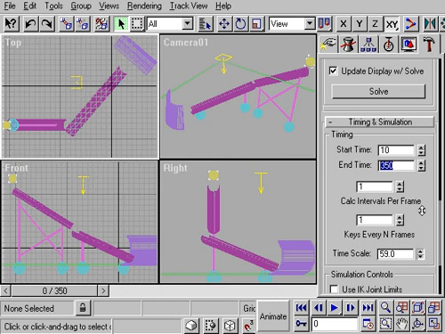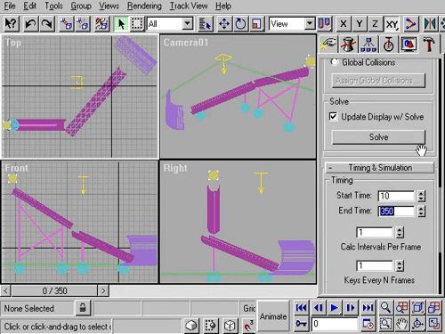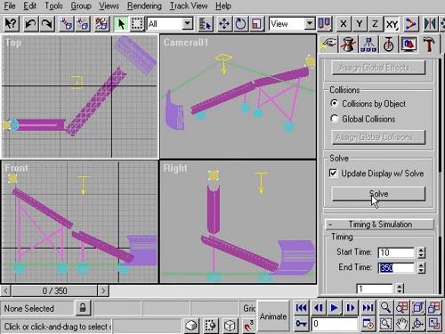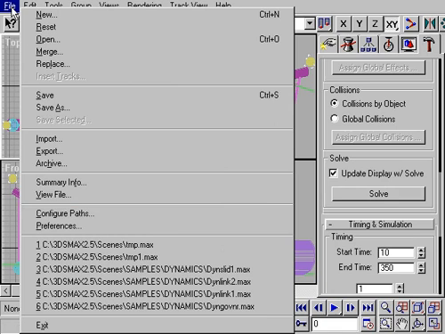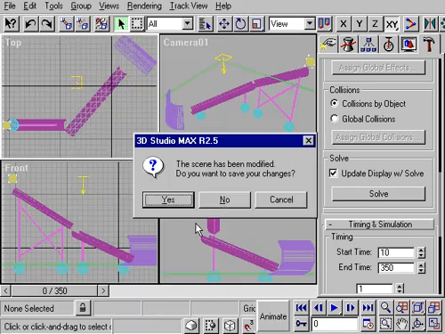This can take a little time, so we will open the same model where this calculation has already been done. If we now play the animation, you will see that the sphere rolls down the two chutes, is then deflected by the ramp and finally drops back to the ground.